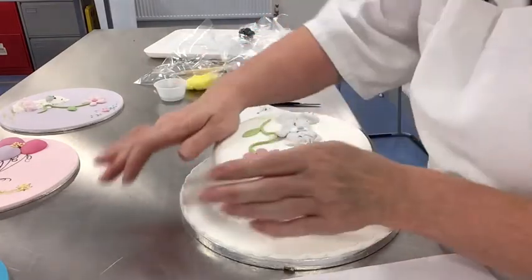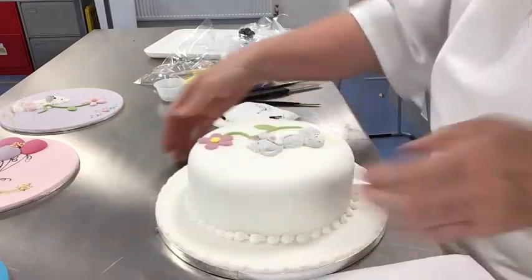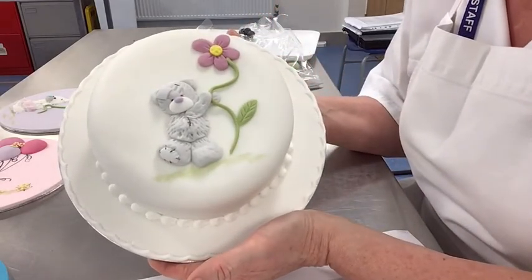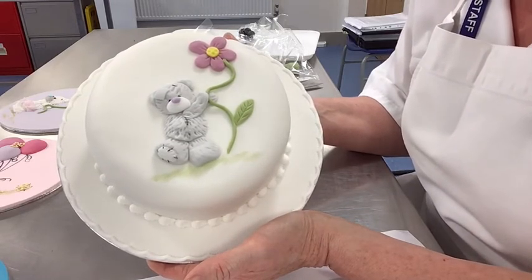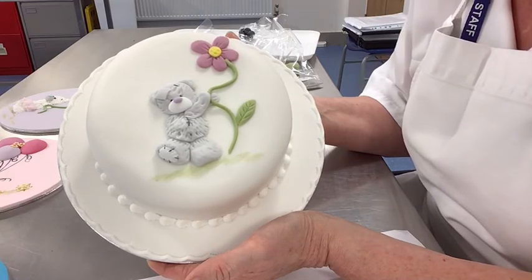Just remembered I've covered my cake today, so it's still soft, but just checking for any dents on the cake. Okay, so that's bas-relief. It's slightly raised up from the cake, but it's not modelling, it's not cut out flat, it's bas-relief, which stands out a little way from the cake.